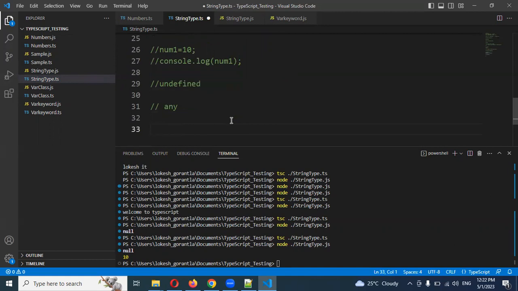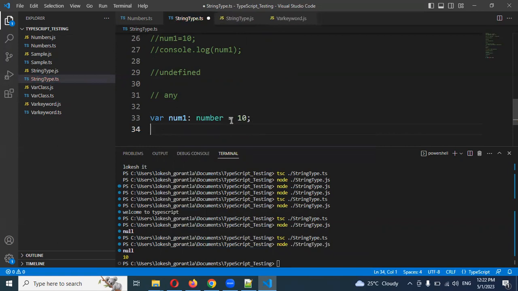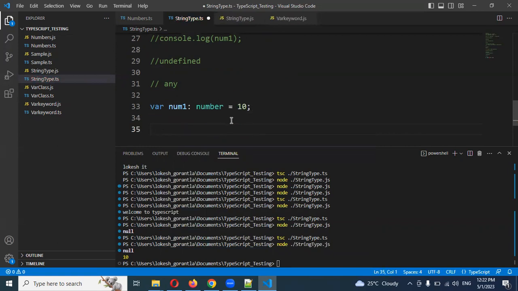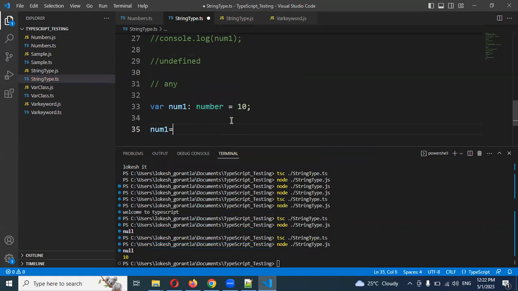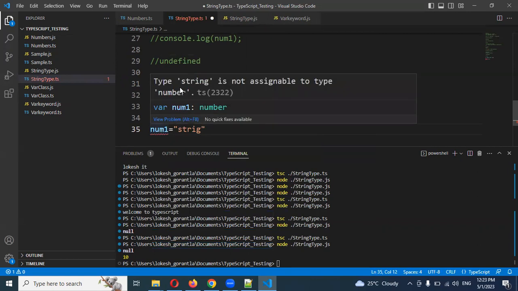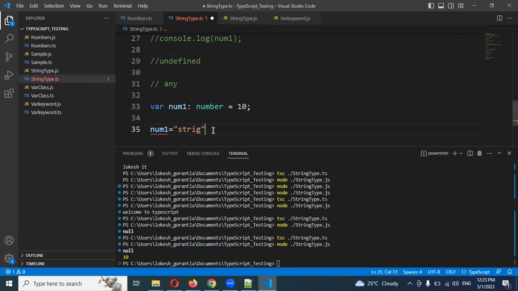Okay, how can we declare it now? Previously, what happened was num1 colon number, and we declared the number as 10, right? This is the one format we do, but it will accept only integer values, right? If you assign num1 a string, then you can see it will show that type string is not assignable to type number. You have to provide a number, then it will not go for error, otherwise it will. This is one problem.